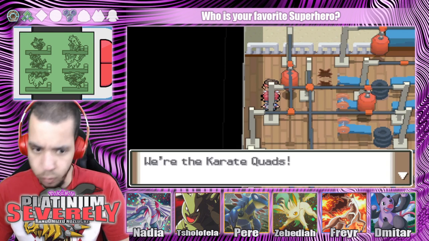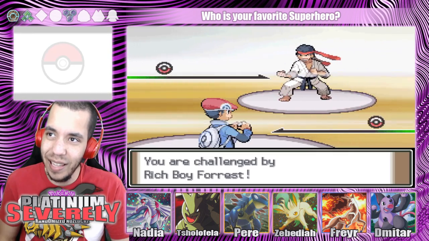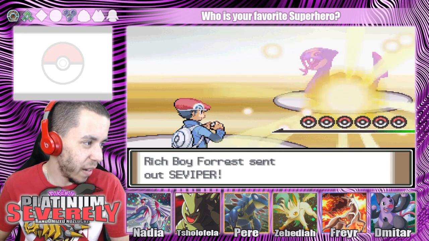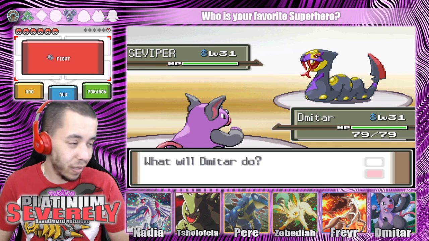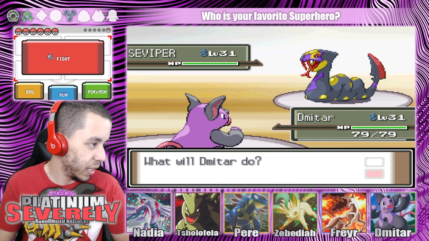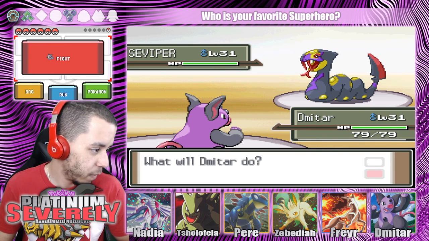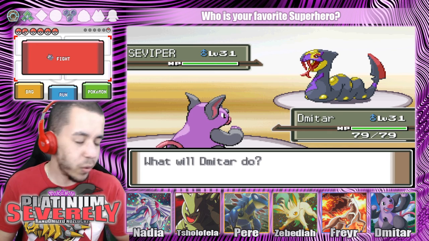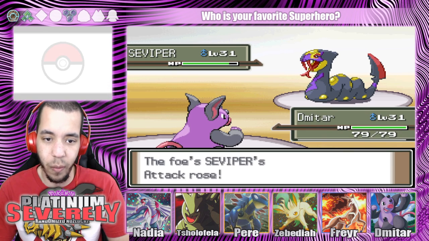MAYLENE, what does she have in the anime? Hold on, I gotta check this. Why does this guy have a level 31? I don't appreciate that. Maybe it's MAYLENE. MAYLENE in the anime. I thought so. This was the girl with the meta type, right? Or am I thinking about... I don't even know what I'm thinking about.